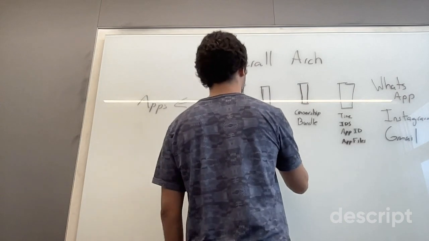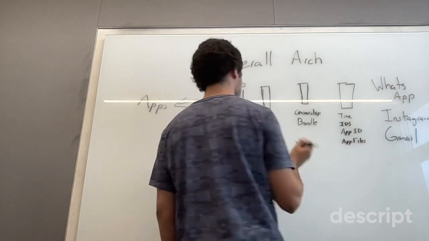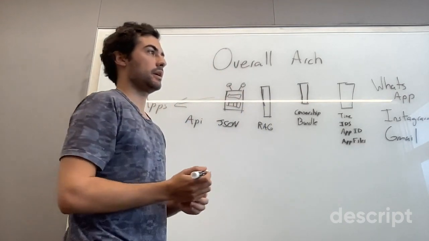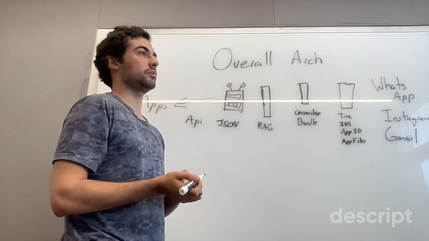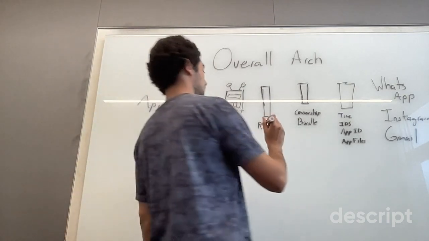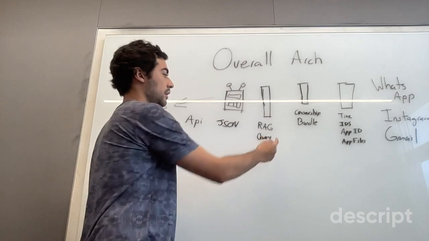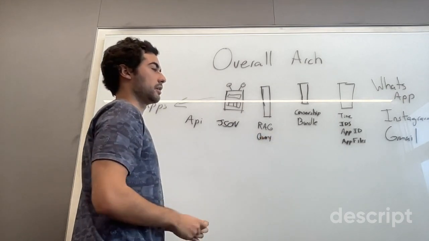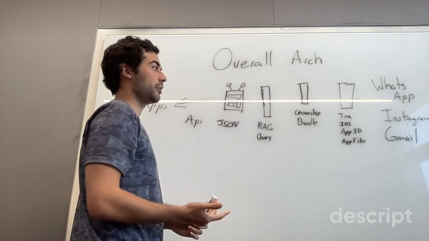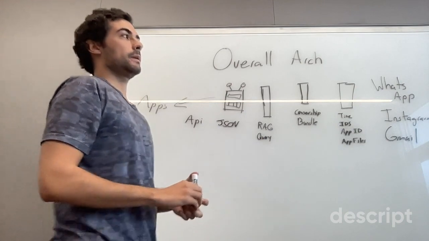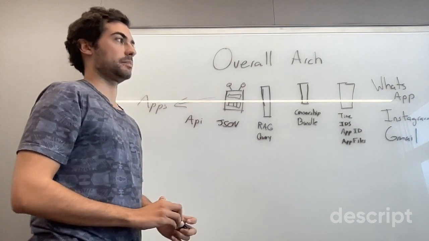So here is where RAG will come in. For example, maybe some query. So those are two of the things we want. We also may want to control the responses.